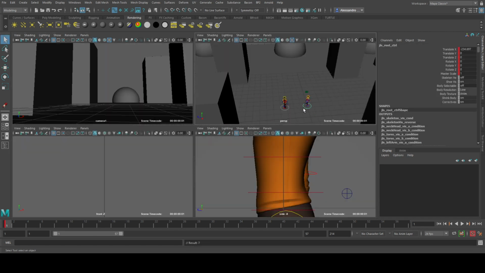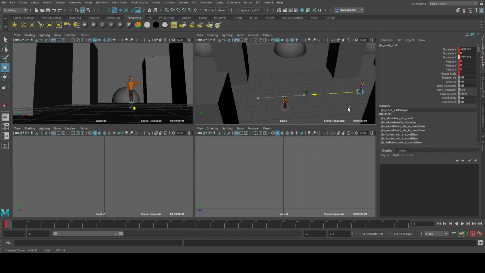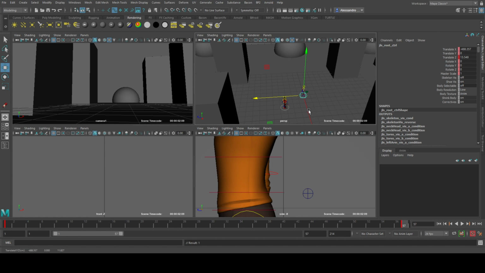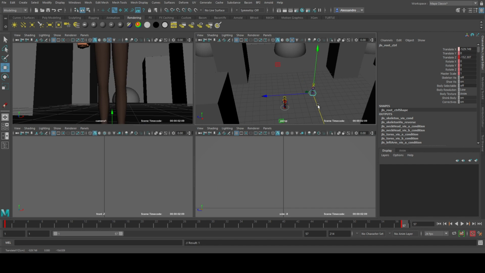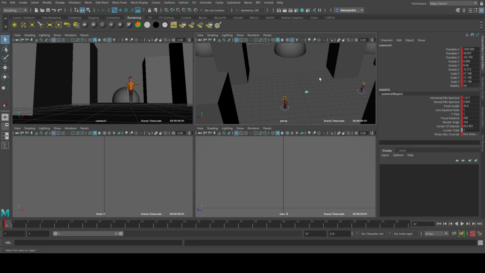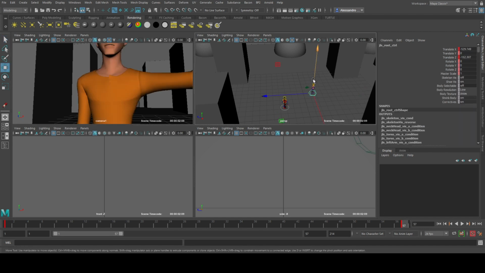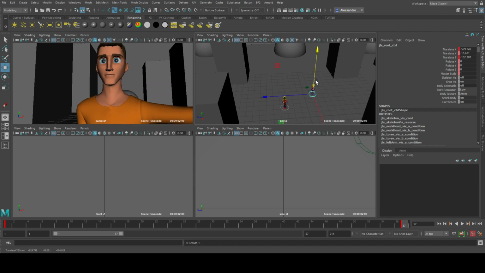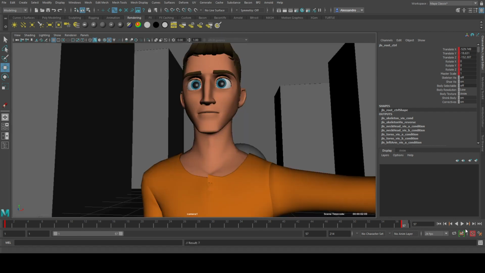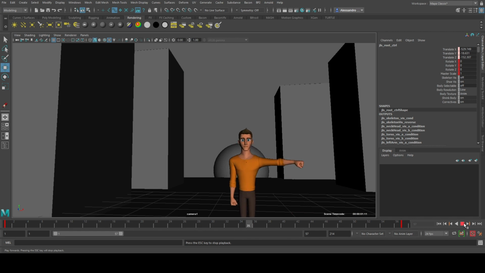Let me give you this other example, right? Let's assume I want to have this character running from the back of the shot, right, until the very close, right? Let me put it right here. Actually, for the sake of this shot, let me raise the camera, right? Let me raise it like this. The character is going from here to here, right? We can even translate it for the ground right now. Doesn't really matter. Okay, so if I play this, you'll see there is a certain speed, right?